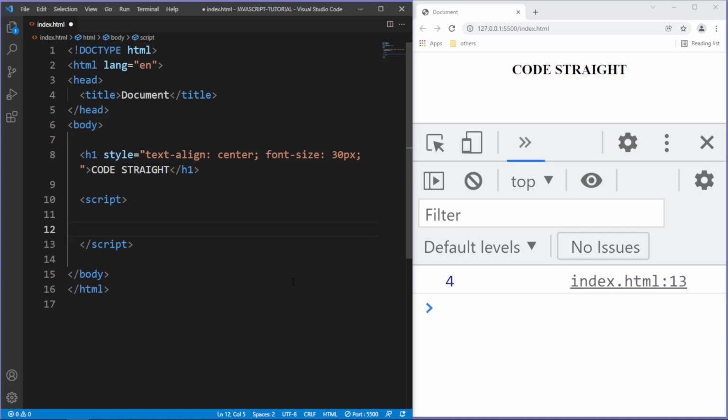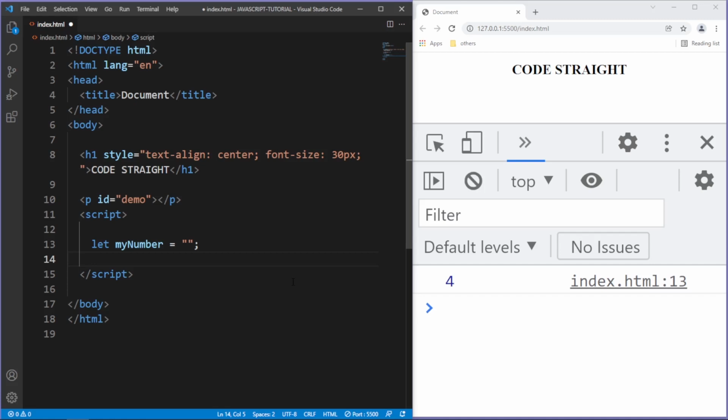Let's come in here and type, say, let my number equals 2. Come to the next line and type in here, let text equals an empty string.